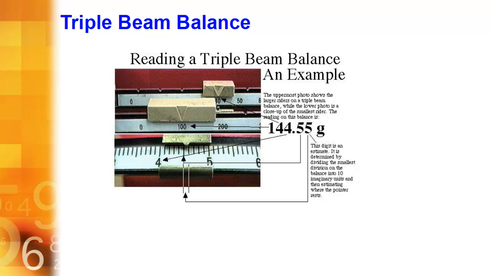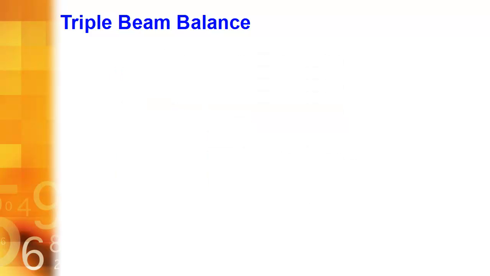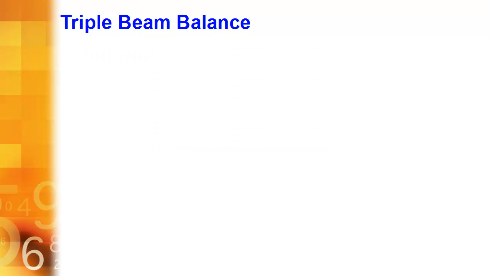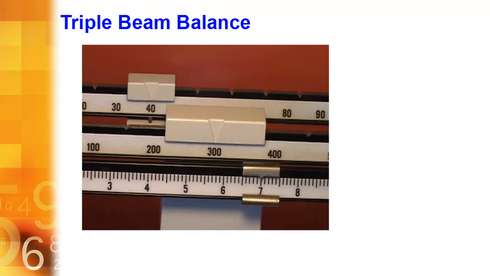Well, here's another one, and then we're going to have to move on. Well, if I can get it to come up. There we go. I don't like that one. Let's try this one. This one's a good one. Alright. We have the 100 slider, 300. We have the 10 slider, is at 40. The 1 slider happens to be, looks like right square on the 7. So what would we write? 347?